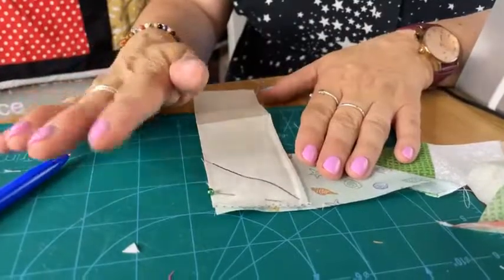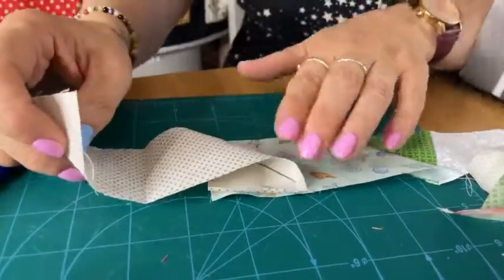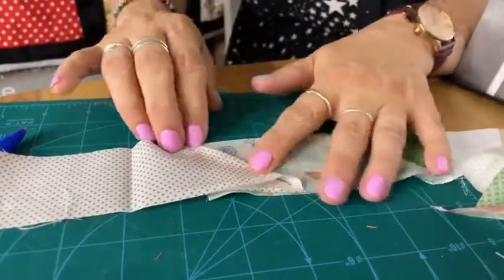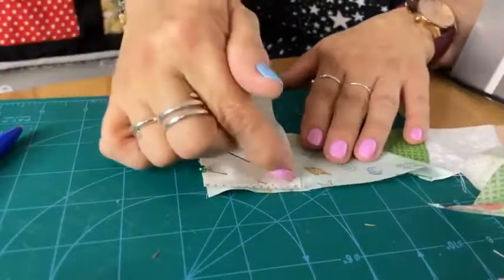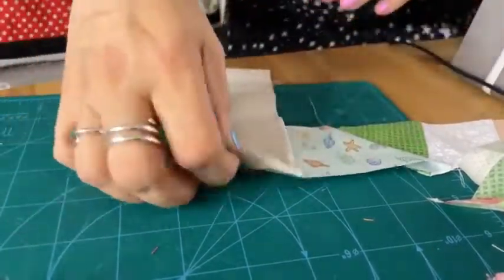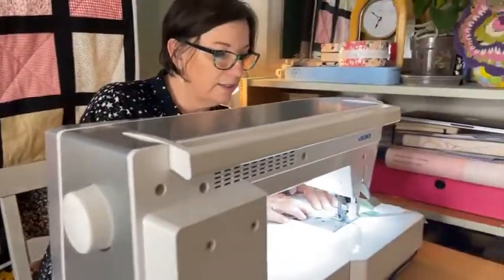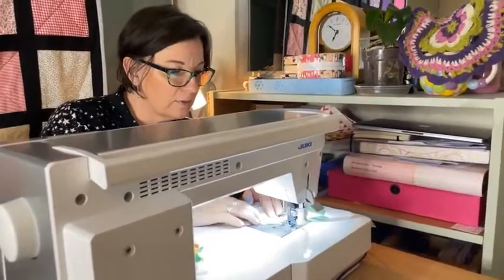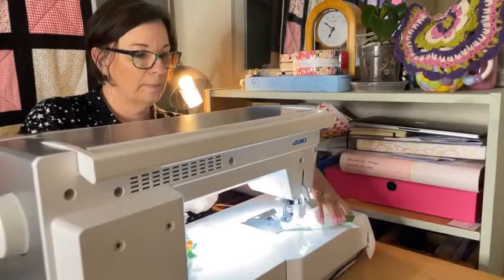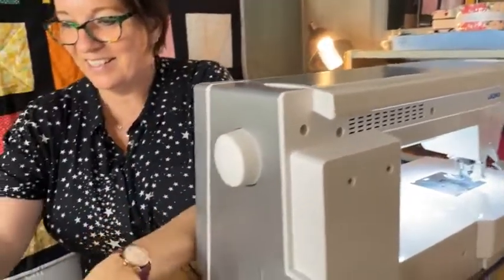Now if you're not sure about this and you're new to it, what you can do is when you pin it there, you can fold that over and pretend that that's already sewn to see what that's going to look like. So once you've sewn across that line, pull it back and you know that that's what it will look like when it's sewn together. So sew again across that line, take your pin out. Oh, my automatic thread cutter's working, how nice.